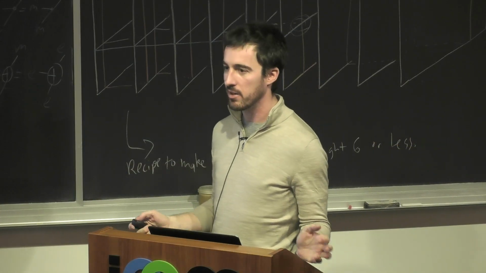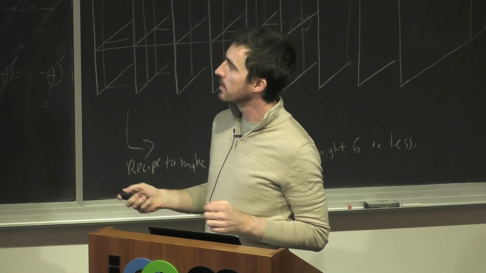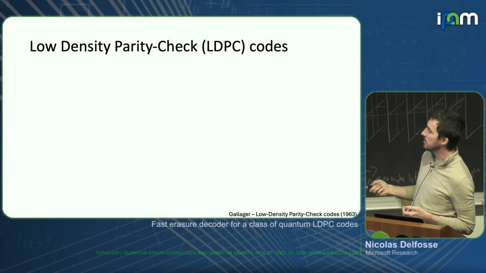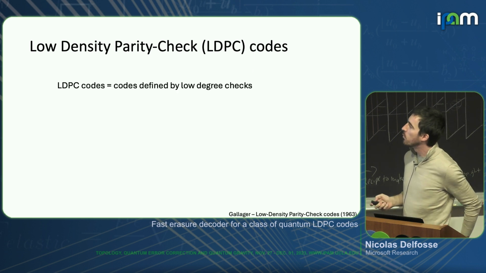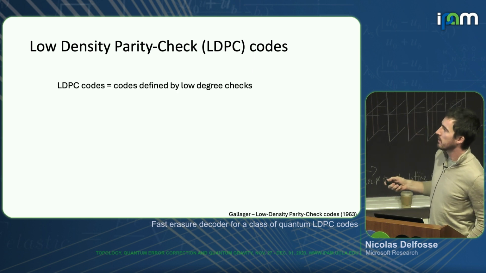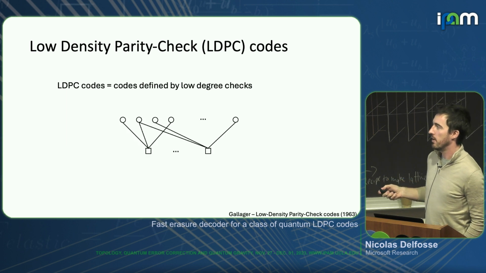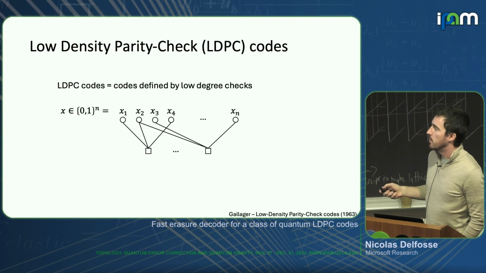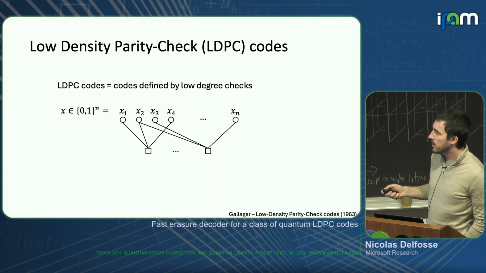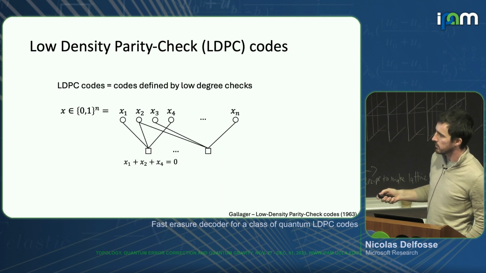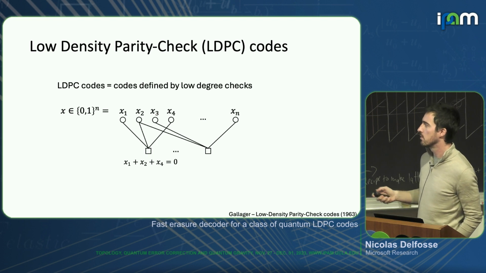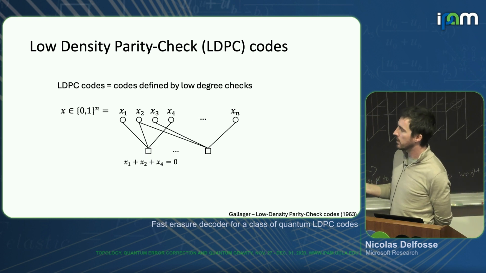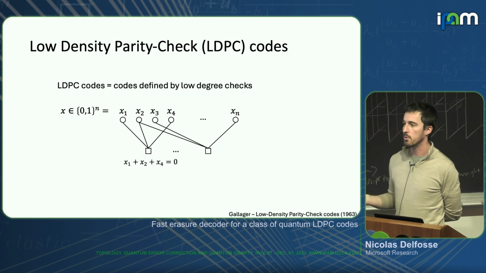So now we can start. We can try to decode that. In the classical case, we're going to use LDPC codes. LDPC means low density parity check. And we define a code by a graph, the Tanner graph that we saw this morning. You place bits on the circles, on the bit nodes, and you place constraints, linear equations, on the squares. So everything is going to be mod 2. And this check is guaranteeing that the sum of the 3 incident bits must be 0 mod 2.